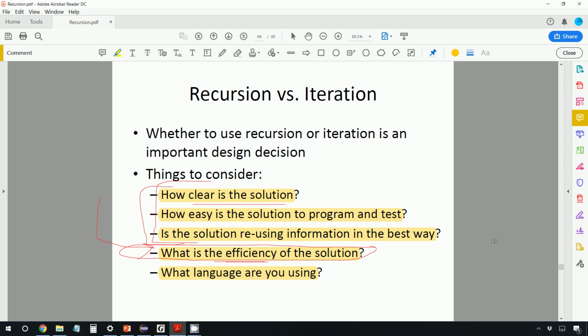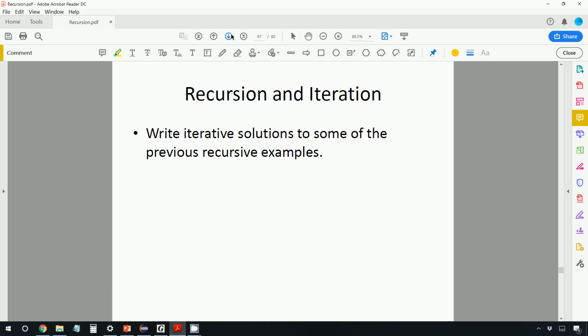So you have to keep that in mind. If you are using a language that does optimize for that, your recursive solution might be able to be made more efficient. With Java, you are limited by the fact that you can only have so many method activation records on the runtime stack before your program will crash. So these are all kind of things to think about.